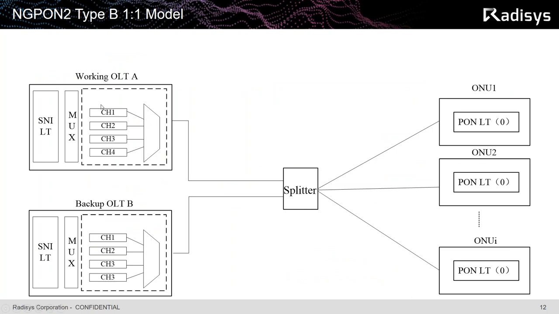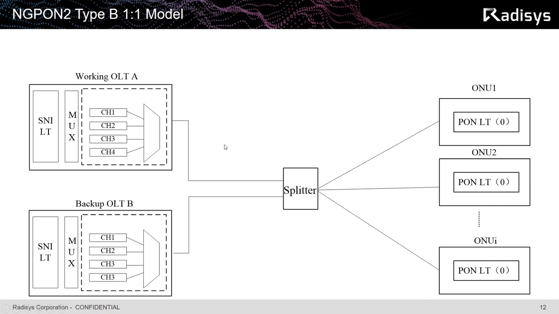I mean, there are implications around it, but type B protection takes those groups of 4 pairs of channel terminations and groups them all together, and I have another backup group of the same wavelength pairs, and I can protect the same portion of my PON. There's also type C protection I didn't put down, but type C protects not only the feeder fiber, but also, through the splitter, the ONUs have 2 interfaces basically.